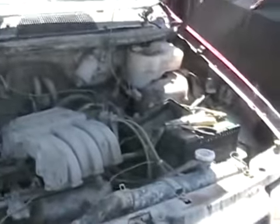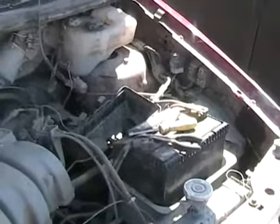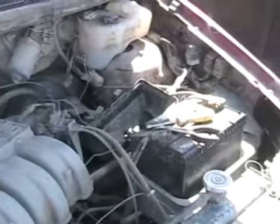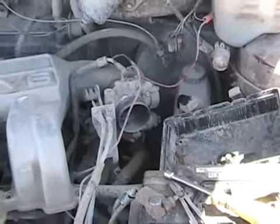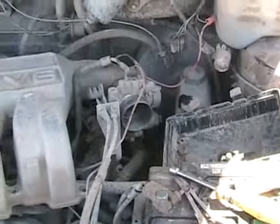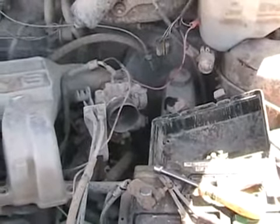Some engines — but not this one — often have an air temperature sensor somewhere on the air intake system. It's very common on General Motors but not on Chryslers. Sometimes people like to override that air temperature sensor with a resistor to change the reading going to the computer, so it makes their engine run slightly richer — in case they've added a cold air intake tube or changed the back pressure in their exhaust. Some engines also have a mass air flow sensor that senses exactly how much air is going into the engine and adjusts fuel accordingly. Chrysler doesn't use that either, but many Japanese cars do.